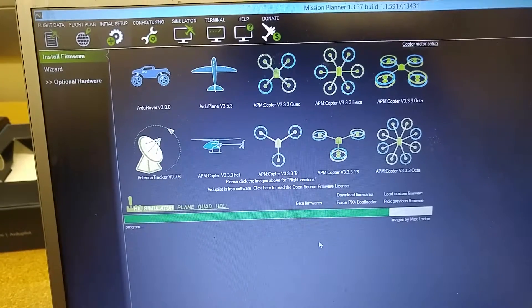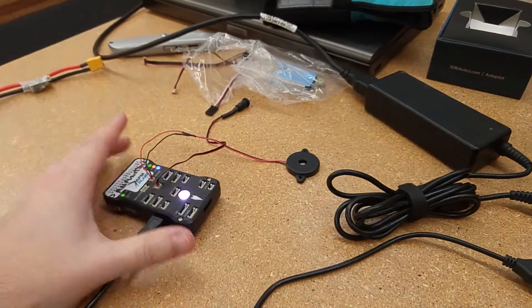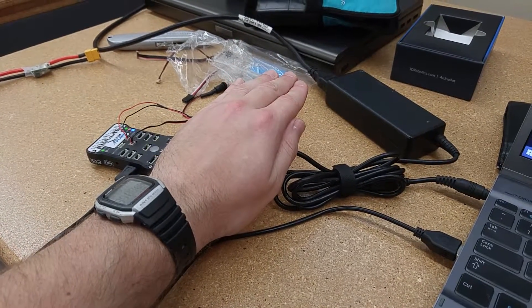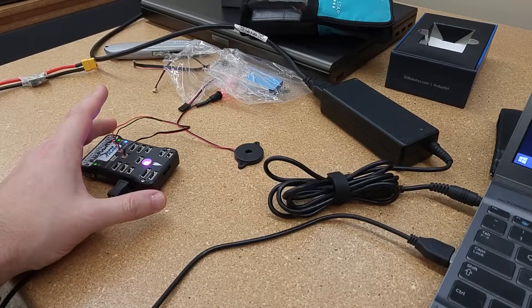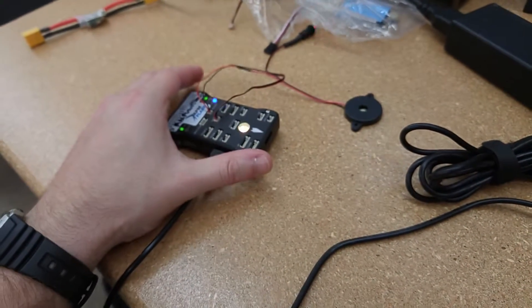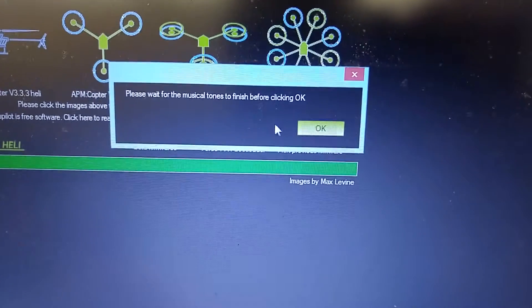Okay, I think we're almost done. If not, I might stop the video and this will be part one in a series. Here we go — just waiting. It's a little loud. I'm just going to wait a few more seconds to make sure that all the sounds are done. I wrote 'malfunction' on there so I know it's this board. I think it's done. Alright, now I'm going to click OK — I just uploaded the quadcopter firmware on there.